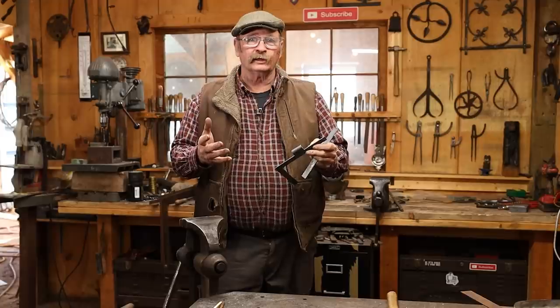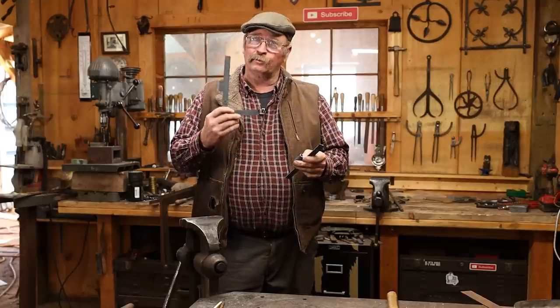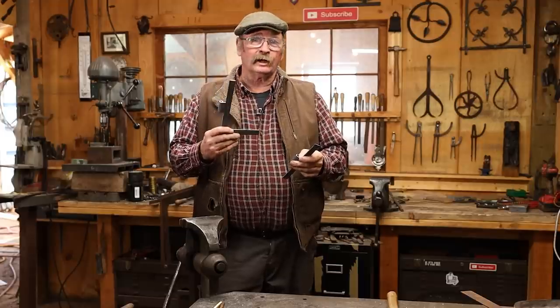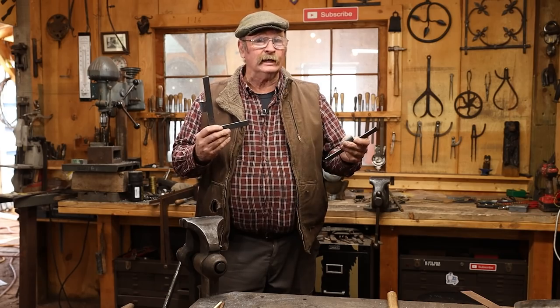And that helps develop skill. And if I'm doing a batch of these, by the time I get to the end, they're pretty darn good. And sometimes you put that pin in, give it a tap, shoots all the way through, and you're just done.